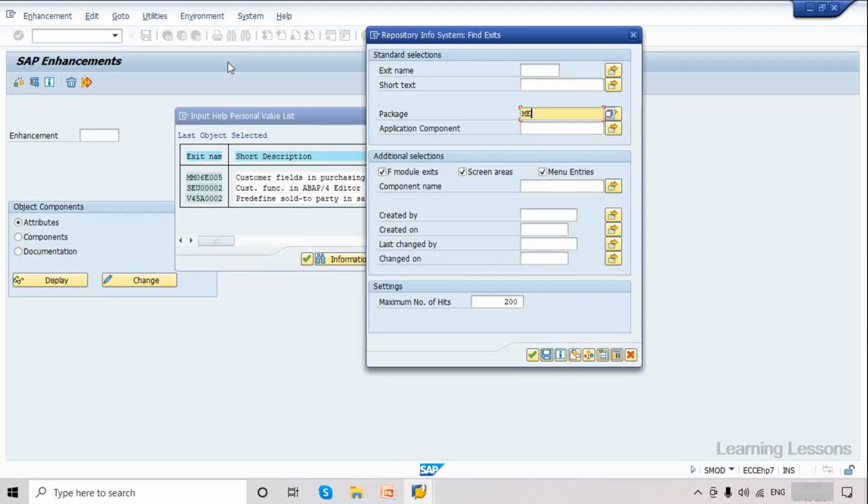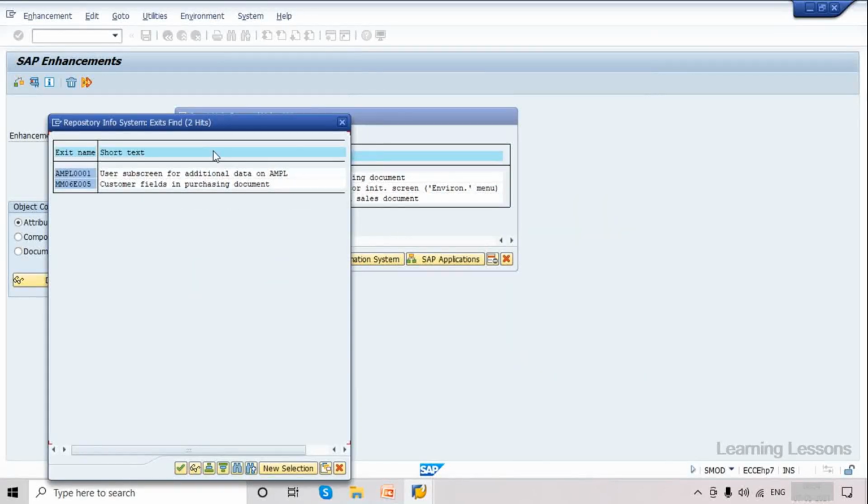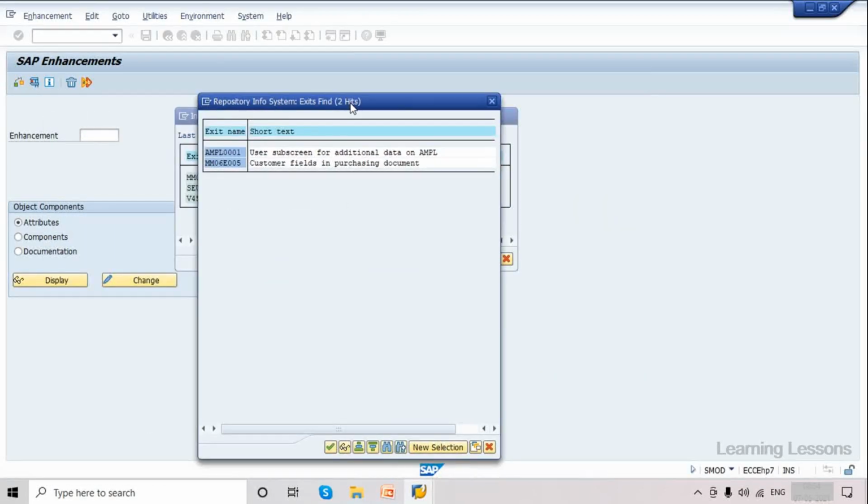In CM body, SM body, field exit, we are not doing anything. Directly we are doing it in CM body transaction. So SM body, field exit not applicable. Okay, you just remove the others, such as screen exit for this package. Okay, so just continue. I can see how many hits we got.